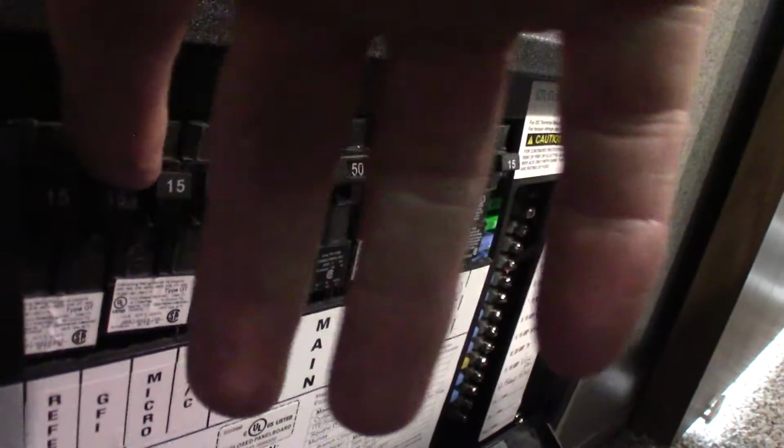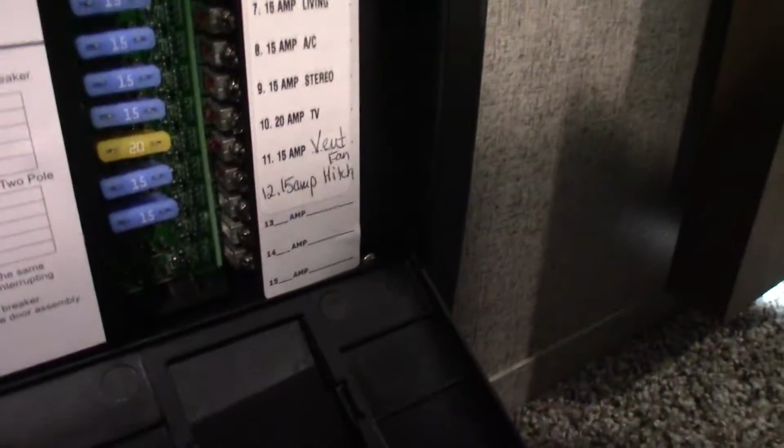This converts AC to DC power. Okay. So on this side, you have regular AC current, 110 AC. These are circuit breakers just like you'd have at home, and then of course written below it are all the names and what they do. So they're all labeled. Then the power is converted to 12 volt DC on this side. So you got 12 volt fuses, and next to it are labels so you can tell what they're for.